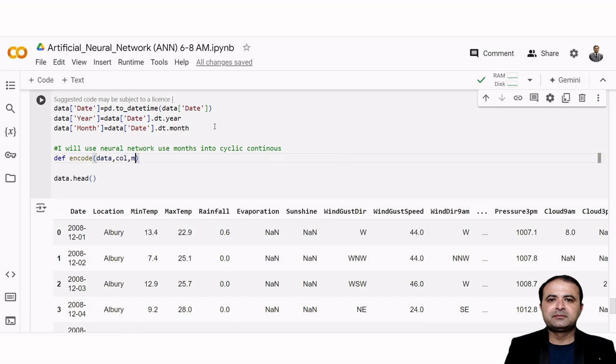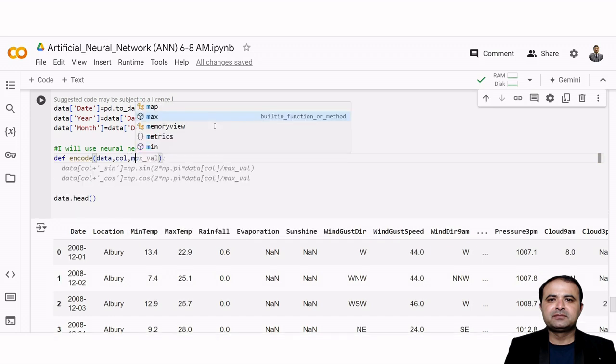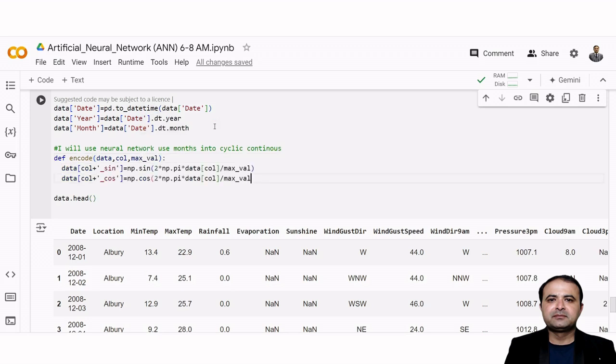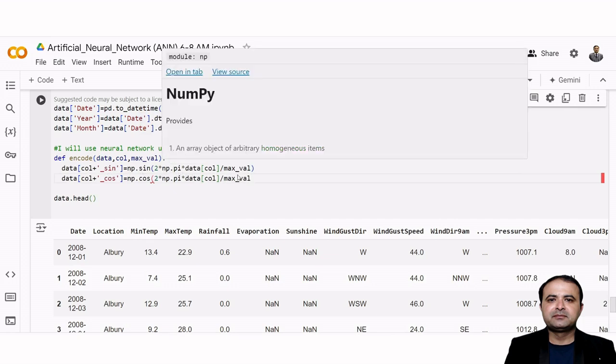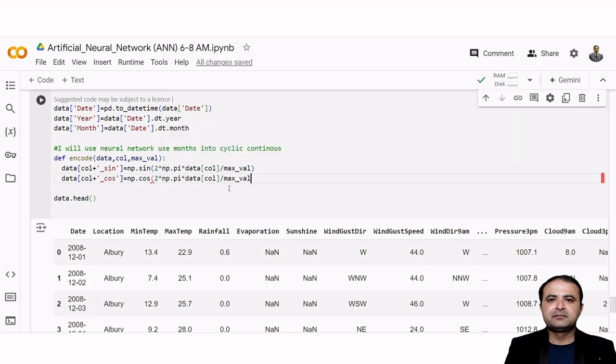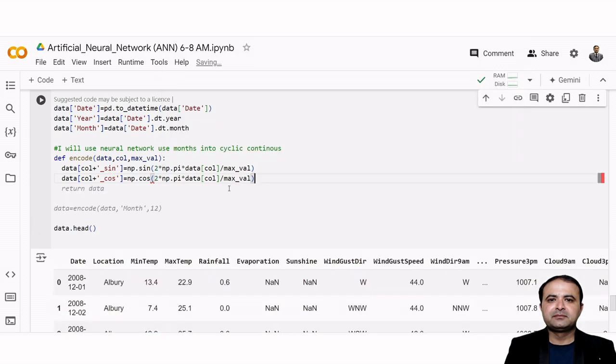I want to define three parameters, like the maximum value and the sine, it is just the name, and np, numpy, and the pi value. So I basically want to make this data work in a continuous manner.